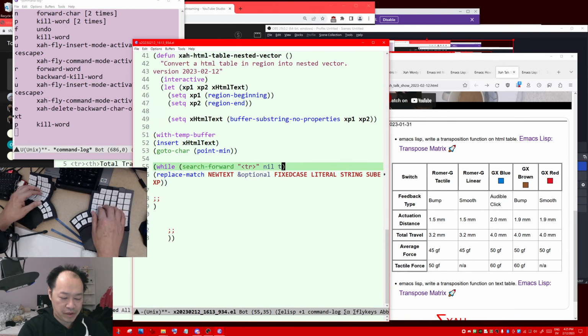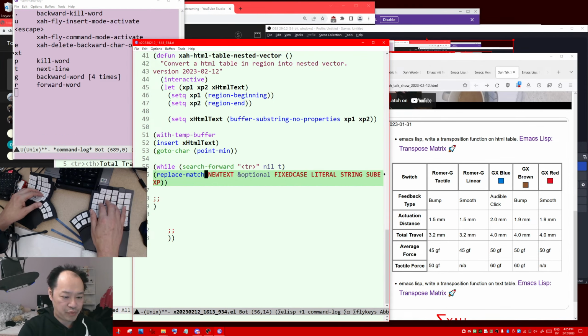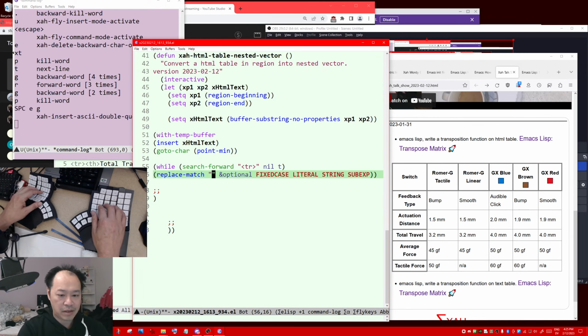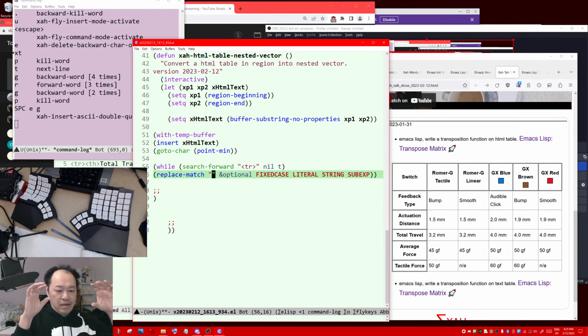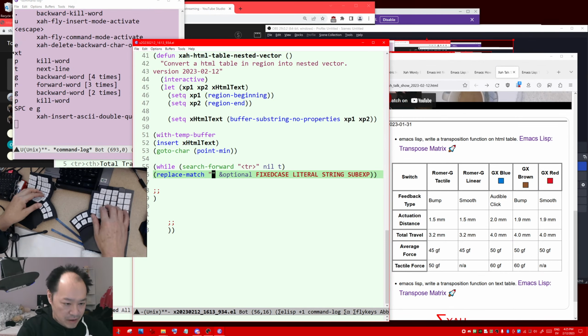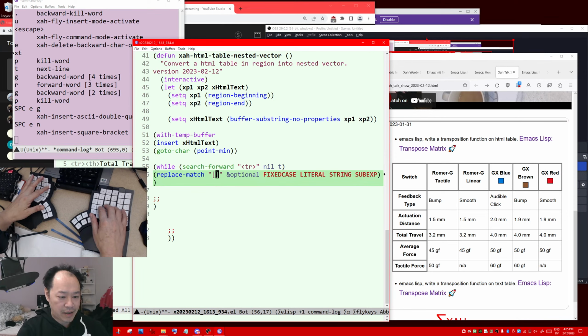Count, we don't care. And what do you want to replace it with? Use replace-match. So tr means a bracket like that.